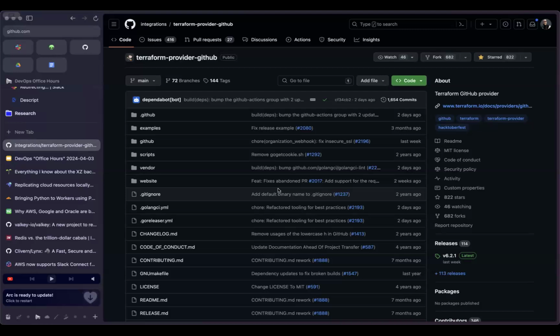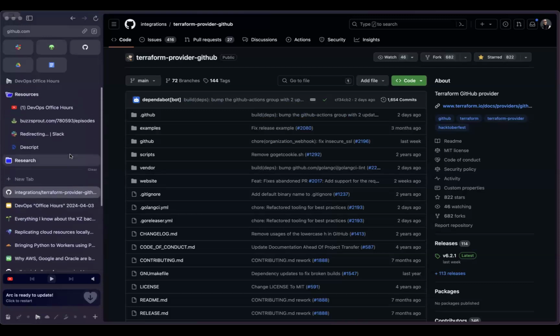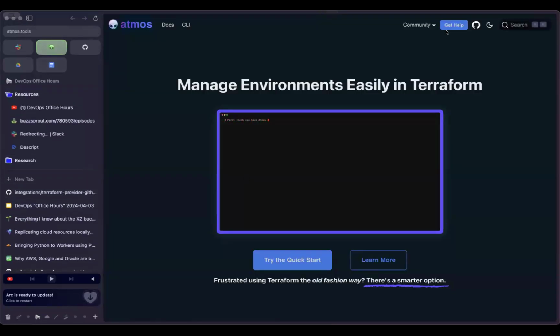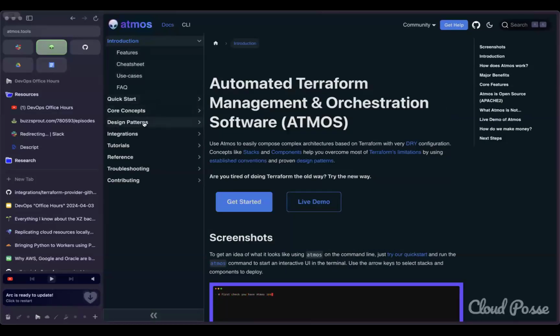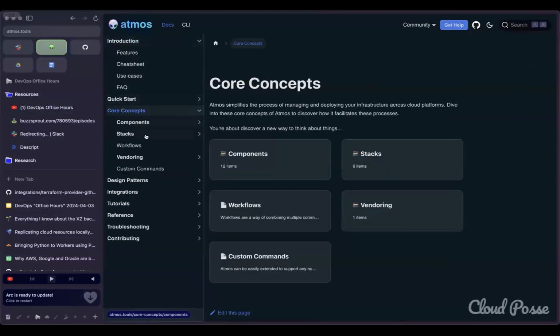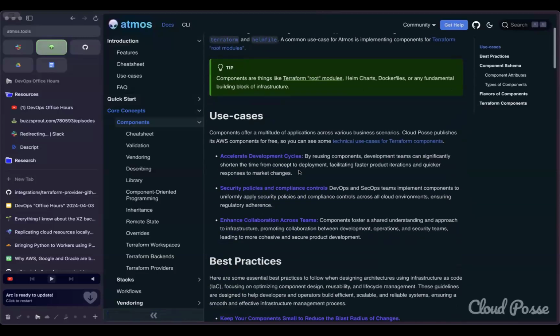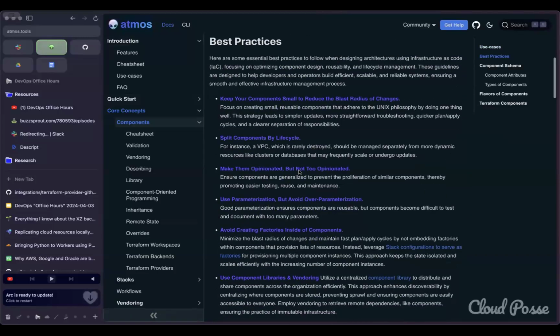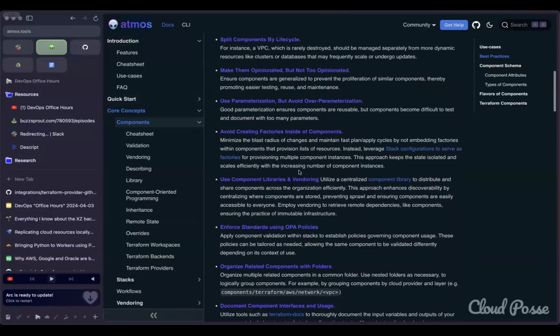So the fix for that is to change the architecture for how you use Terraform to provision those repositories. And this is where we talk about Atmos. This is the tool that we use at Cloud Posse for managing Terraform. And one of our best patterns that we talk about for components is to create your factories inside of Atmos itself.